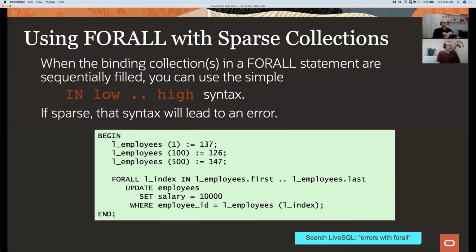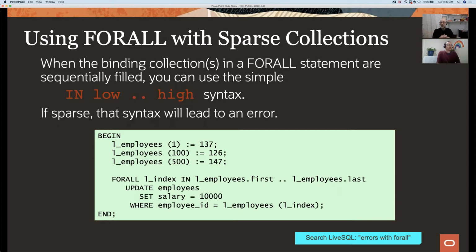But what I'm going to do now is zoom right along. You know about all the basic stuff. We're not going to go into all that. Let's take a look at some of the interesting nuances you can run into with FORALL. So first of all, the classic approach to using FORALL is you'd essentially call it the for loop syntax. So instead of FOR, it's the FORALL keyword. But then the iteration looks the same. You have an implicitly declared iterator in low to high, usually from 1 to count or from first to last. And then you have the DML statement. And then you reference the bind collection, since we're binding it in. And you reference that iterator. And then the FORALL statement takes over.